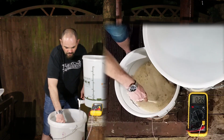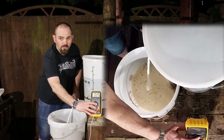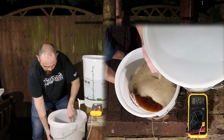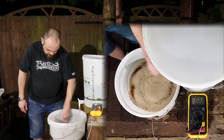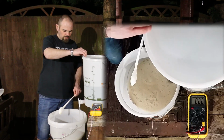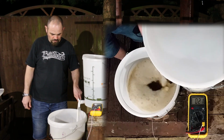And give it a good stir while we're going. Temperature now 26, not very sure, so you can see over there 25 degrees Celsius. My multimeter's got a handy temperature gauge on. Still a bit warm on the outside here. Still takes ages for this thing to go, so just tip it in, but it's a bit silly, I think. Make a mess, more of a mess than I can cope with outside, I think.